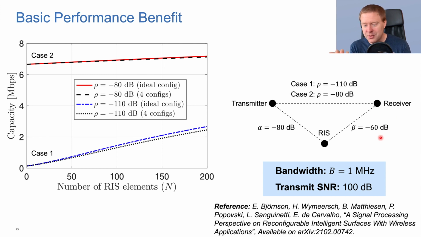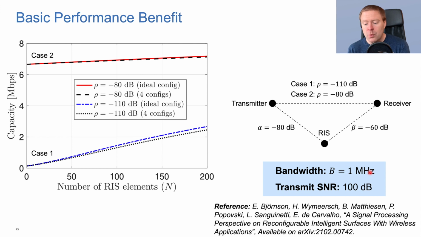Even if the path loss numbers seem to be very small, what we can see is that even over just a few meters distance, this is a good number. So we can say that the receiver is rather close to the surface, while the transmitter has been placed together with the RS to have a good channel here. And then we have either a good channel in case 2 or a fairly bad channel in case 1.